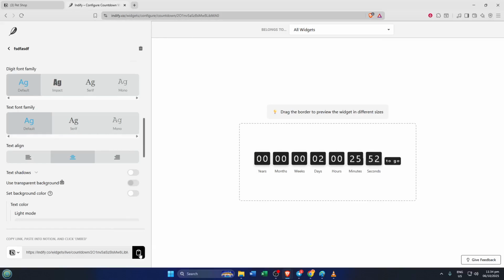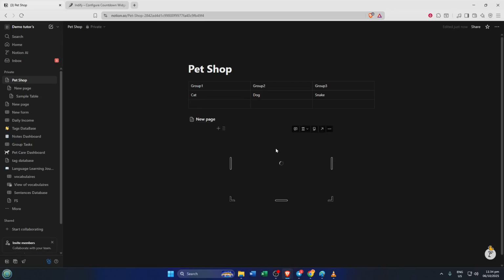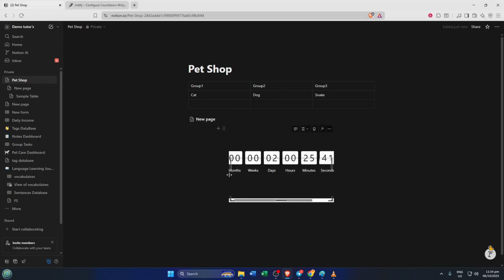Notion will take a moment to load and preview the widget, so don't worry if there's a brief pause. That's just Notion fetching everything it needs to make your widget work perfectly. You might need to resize or move the widget afterward to fit your layout, and that's totally normal. Play around with the sizing handles until it looks just right for you, and that's honestly it. You've added a widget. It might seem almost too simple, but this tiny trick opens up so many possibilities.